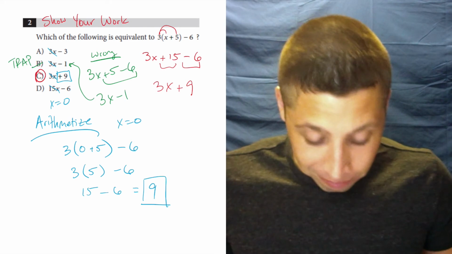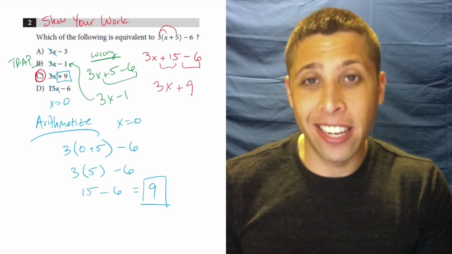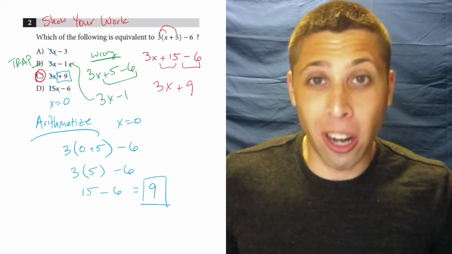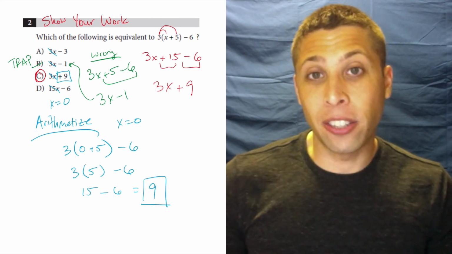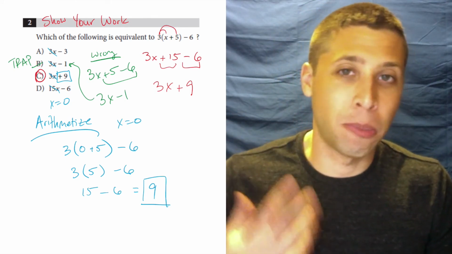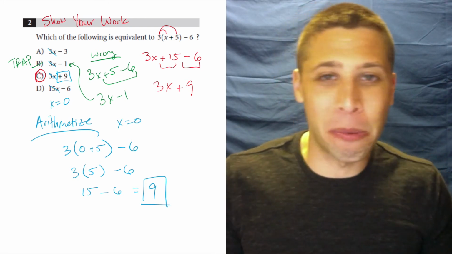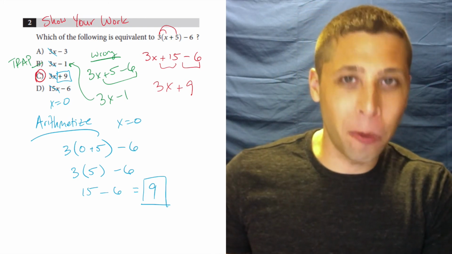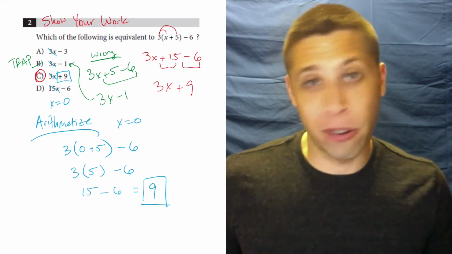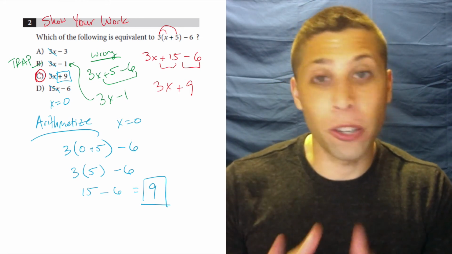So look. You gotta know how to distribute. You have to know that algebra. You cannot do well on an SAT if you do not know how to do that. But if you don't trust yourself to do that right, arithmetizing here takes another 30 seconds, and it can help you catch a mistake. And if you're that iffy with algebra, you'd rather go slow and get all the points you can on the easy questions and not worry about the hard ones. Get the easy ones right. Lock in points where you can, and arithmetize can be your strategy for doing that.